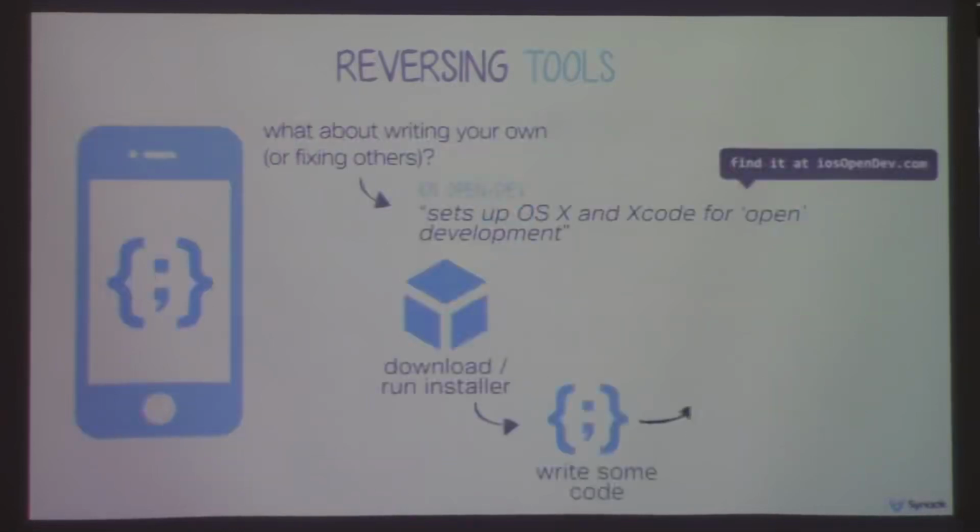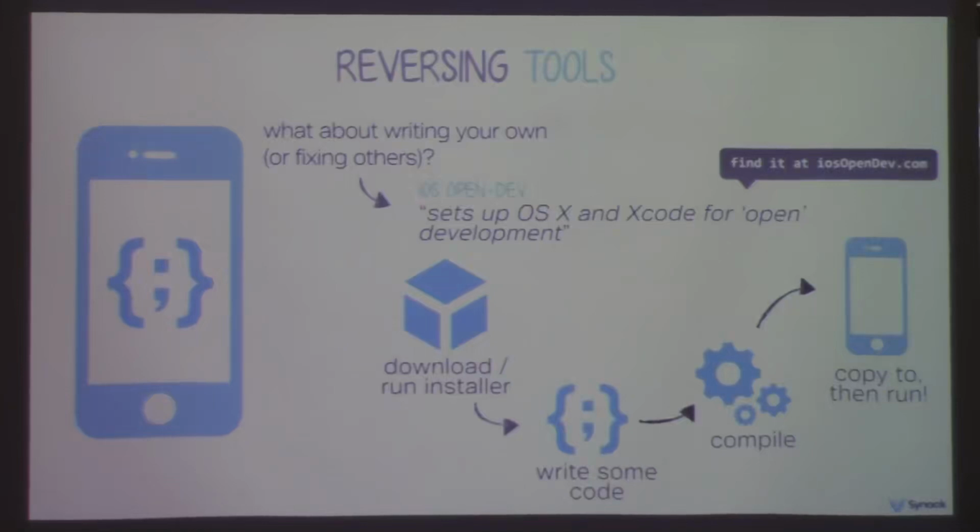All right, so there are online tools, which is cool. But sometimes they're broken. For example, they won't run on iOS 7 or iOS 8. Or you might want to write your own tools. The way to do this is to use iOS OpenDev. Now, back in the day, a few years ago, this tool wasn't around. So if you wanted to write an application or a binary and have it run on a jailbroken device, it was a huge pain in the butt. You have to worry about code signing, entitlements, all this stuff, even if your device was jailbroken. iOS OpenDev does all this for you automatically.